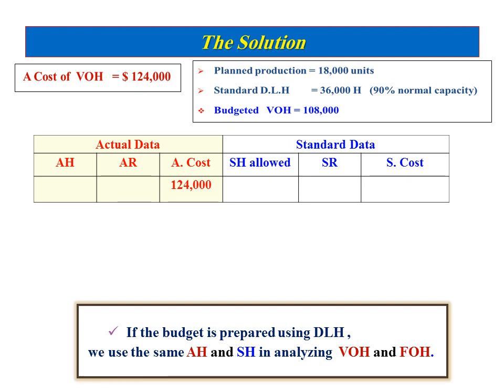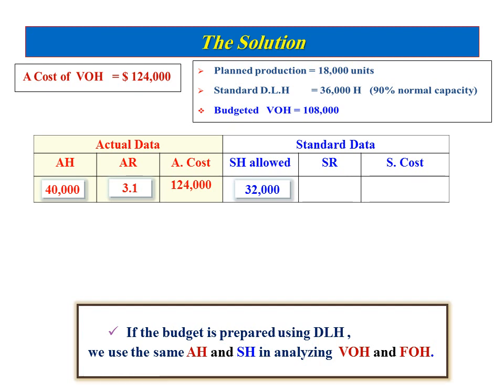So here there is no problem because my budget is according to direct labor hours. So I will use the same actual hours and the same standard hours. The actual hours, if you remember, 40,000 given. So I can calculate actual rate. And here also, I will use the same standard hours, 32. Again, no recalculation for actual hours and standard hours if my budget is according to direct labor hours, okay?